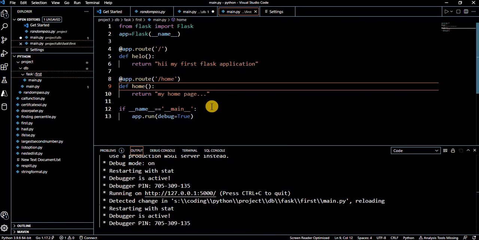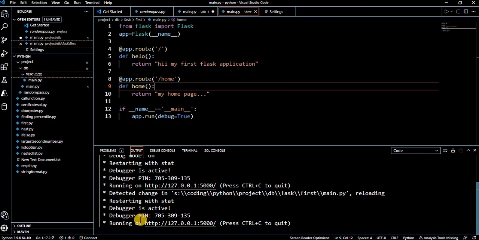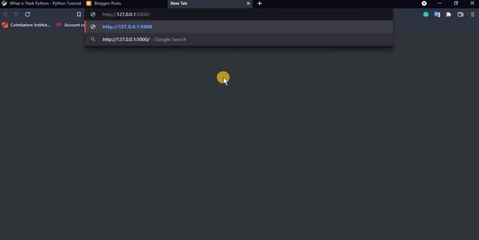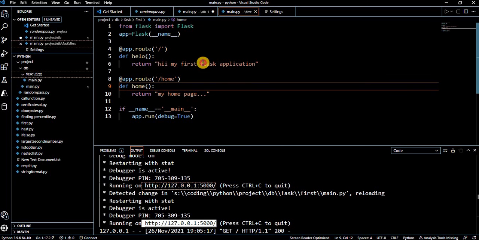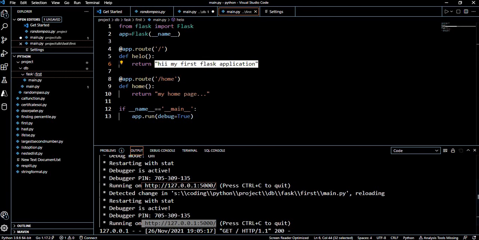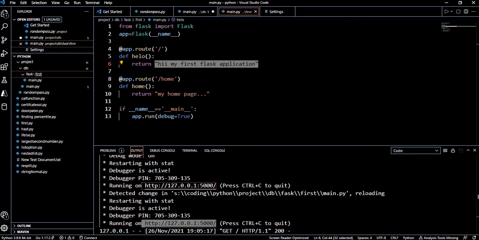If you save again and again, it will restart the server. It restarts at this IP address. After copying this IP address, open the browser and check. Now you can see the strings we gave in the return statement are written in your browser. Now we will check the other one. So you can see my home page.